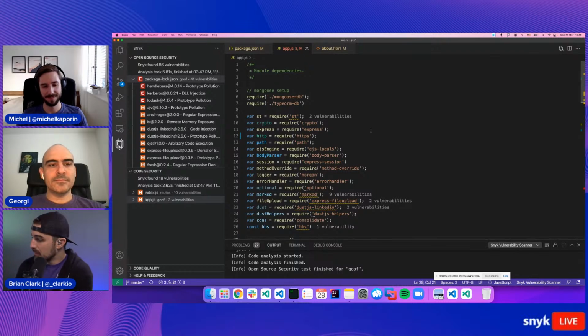But I think next up, Georgi, you're going to tell us what's going to happen next with this in Visual Studio Code. Where are we going with the Snyk extension? Folks already using Snyk have seen Snyk Infrastructure as Code and Snyk Container, and there are different bits of your code: your open source dependencies, your first party code that you're writing, and infrastructure as code maybe to deploy, or even containers that you're building locally.